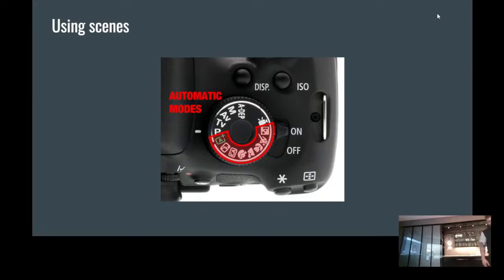However, scenes died out pretty quickly. You won't see them on many cameras anymore. Some cameras do have them, the entry-level products, but I would highly recommend just sticking to automatic if you're going to do this. Scenes don't necessarily do any better than automatic does. Yes, you're telling your camera what you're about to do, but in reality, is that actually helping you get the shot that you need with the proper settings? It might not.